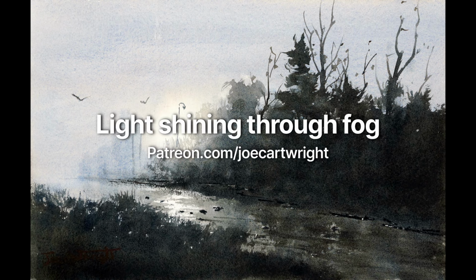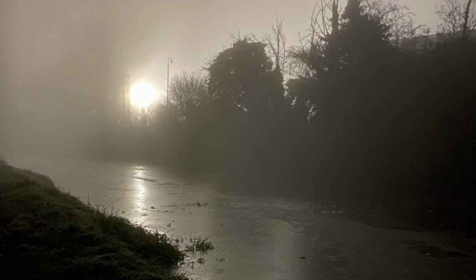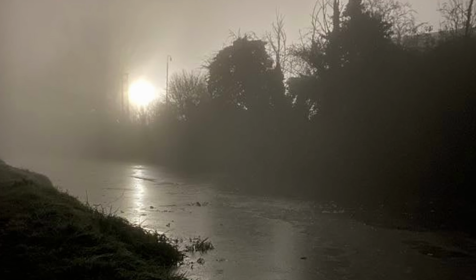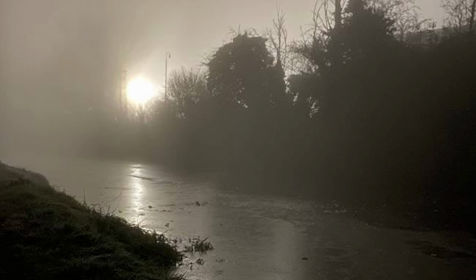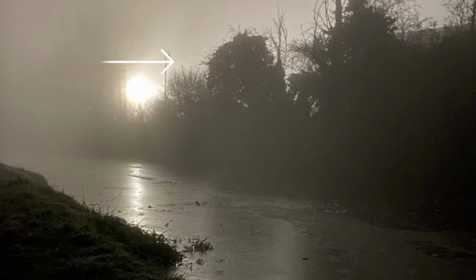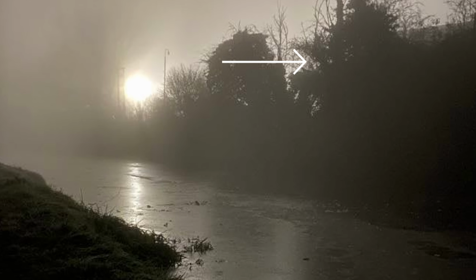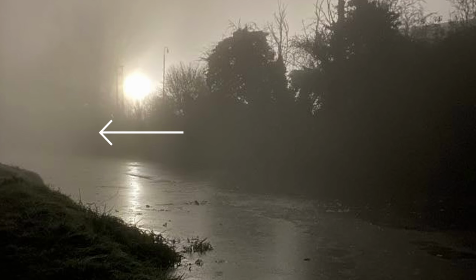When painting a scene like this, there are two things that we just have to get right. First one is tones. Where are the lighter tones, where are the darker tones, and how do those tones move from light to dark and vice versa. The other thing is edges. So the closer an object is to you in a thick fog, the sharper edge it will be, and the further away, the softer edge it will be.